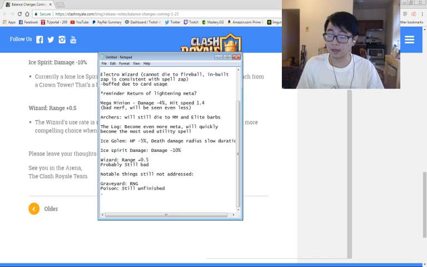Because Wizard is great against cycle cards, right? And if the meta starts to go towards cycle, maybe the Wizard gets a lot of value. I kind of doubt it, though. Okay, so the last part of this is the notable things still not addressed. Graveyard.